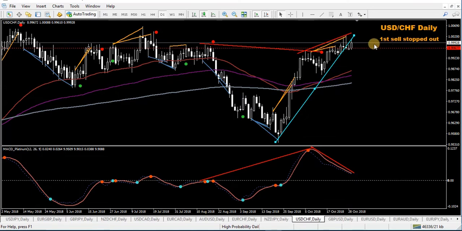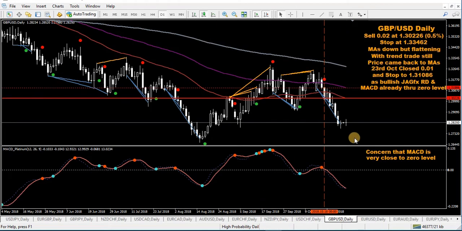99928, which is just about at parity. So this is a big resistance level, this parity across here. One US dollar worth one Swiss franc, parity. But at the moment, looking for a possible sell still. The MACD is heading down, which indicates prices should be heading down, but it's not. So there's that divergence there.